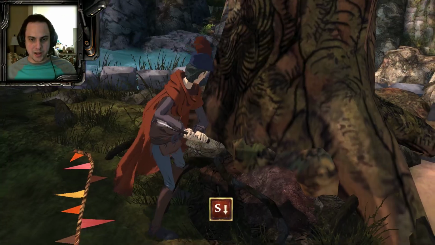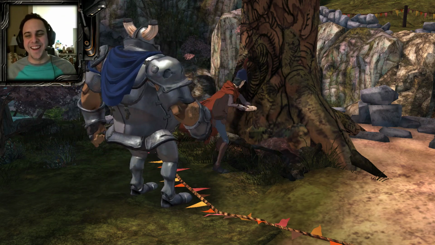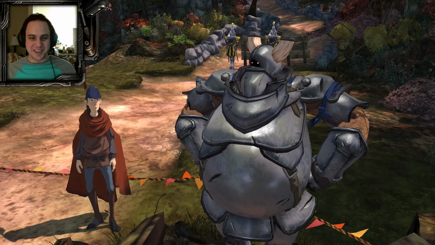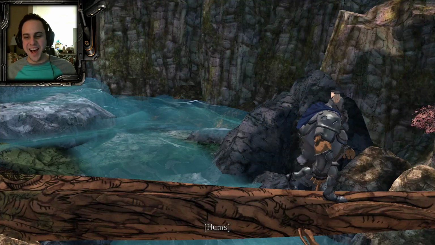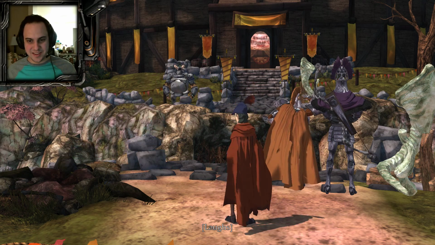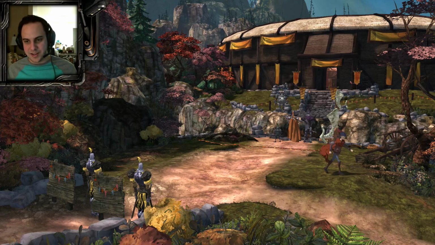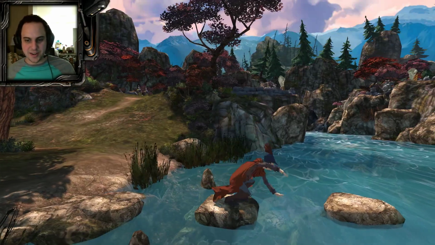Okay, let's see. Let's try... Hey! Thank you! Good job, Sir Knight. Over here, buddy. Oh, you bugger. Well, I guess I know what I'm doing now. Let's just wander my way across this here treacherous body of water.